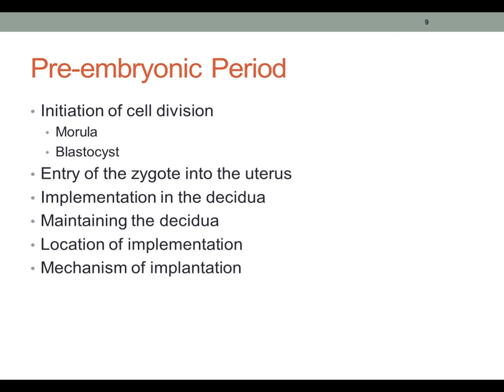at the right time. Because wherever it implants in the decidua, which is the endometrium that's normally shed each month with your period, it has to be in the right place. So, normally that is in the upper uterus, and wherever it implants, then that's where the placenta is going to develop.